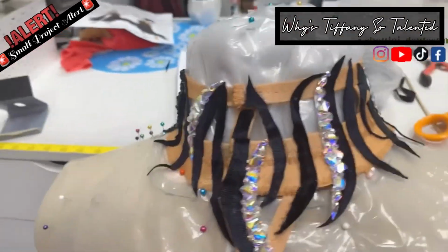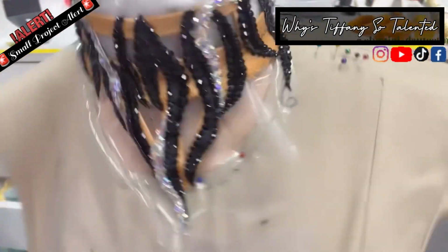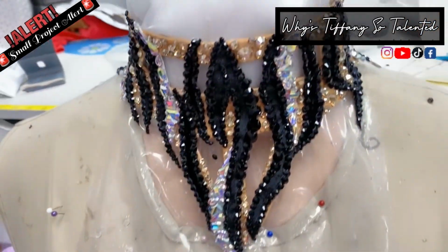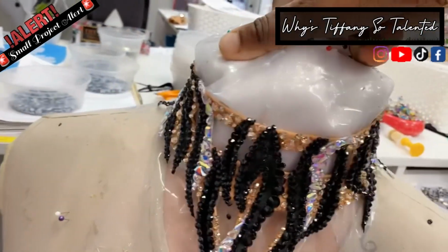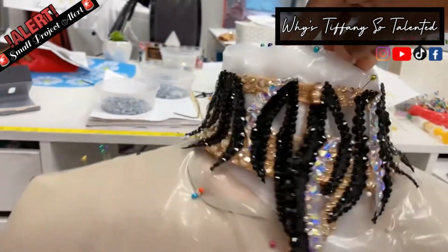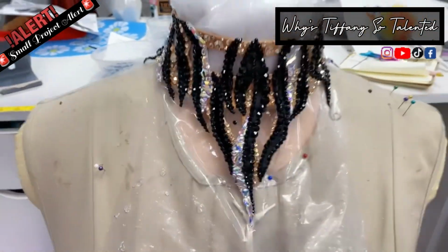It does look good on the mannequin. All right. I need to stone on this mannequin and it will be done. All right, so I got the golden shadow in. I was going to use the topaz AB, but I think the golden shadow on the nude just matches perfectly. It's gorgeous, gorgeous, gorgeous. All right, now let's put it on the mannequin.